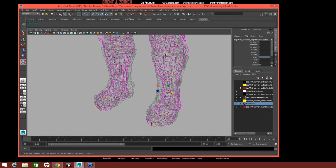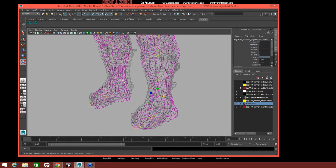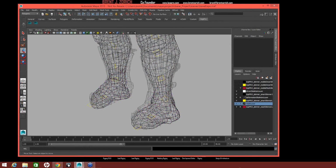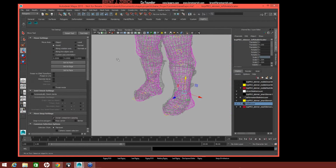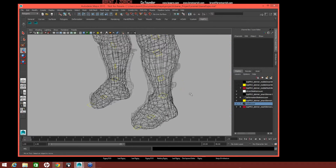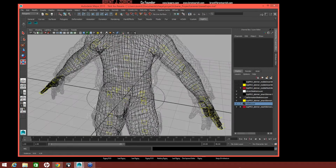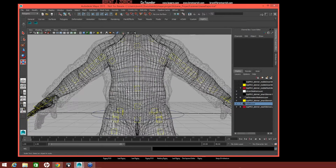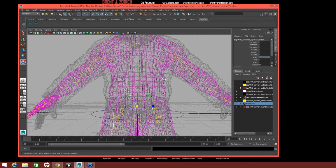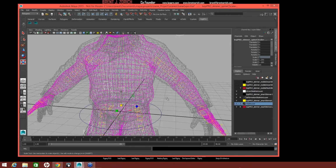The feet and ankles, we want to scale these up too, just so they kind of fit in there a little bit better. And you can kind of come through and move these around so they're in the ideal spot. I'm going to go ahead and move this to world. Coming through with the ankles here and scale those ankles up. And come into the body and just kind of pick these handles and scale these guys up just so it's kind of encompassed.